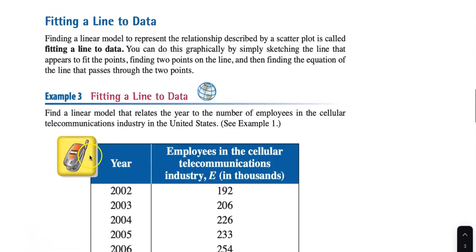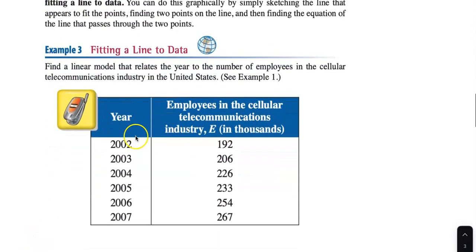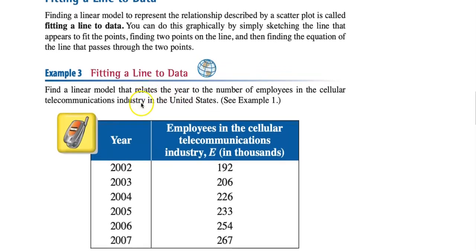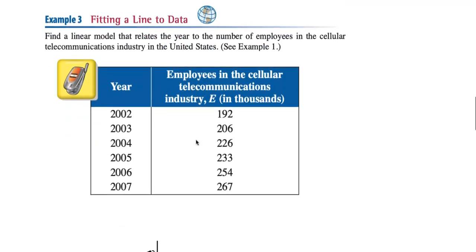Let's do a line of best fit. So we're going to go back to the same data we had, and this time we want to make an equation out of our data, right? This was a positive correlation. If we could find an equation, then we could predict things. I could put in a year, and I could figure out how many employees there are in the company. So we're going to eventually do this with the calculator. This first one they want you to do by hand. So they just want you to plot the data.